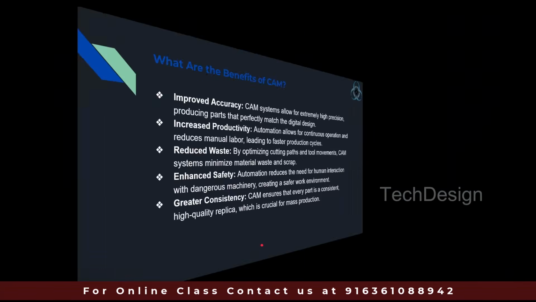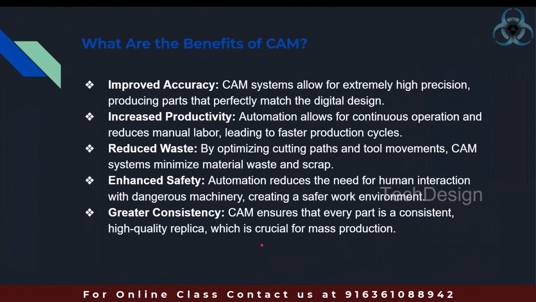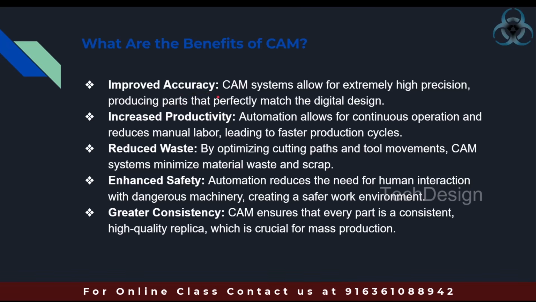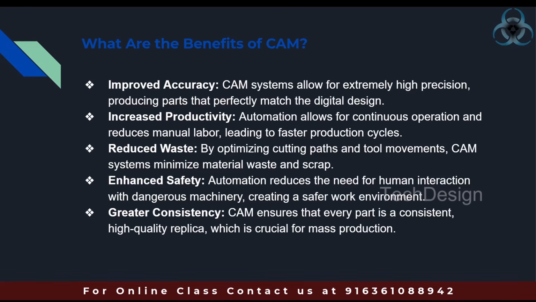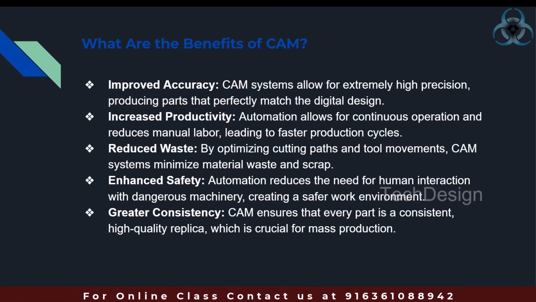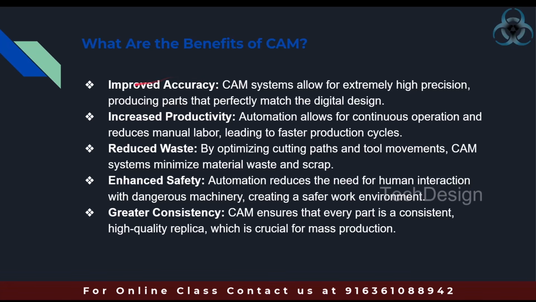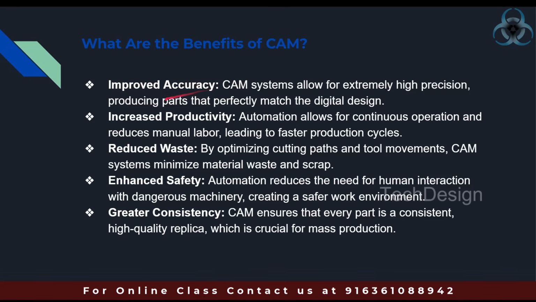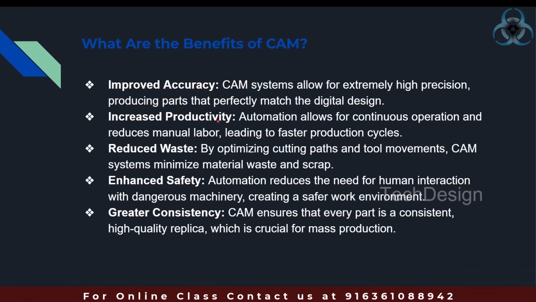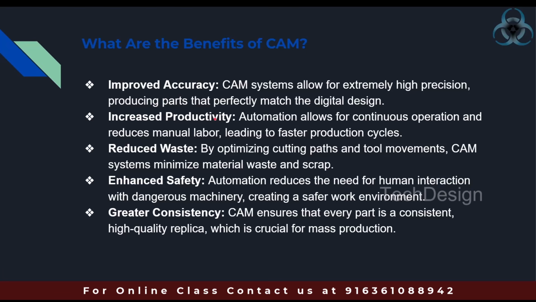Moving on to the next slide, what are the benefits of CAM? Now you can see here the improved accuracy. Say, for example, if a person is doing it manually and if the machine is doing it in an automated way, the precision or accuracy will be increased. It will also increase the productivity. It will be faster, productivity is going to be faster.